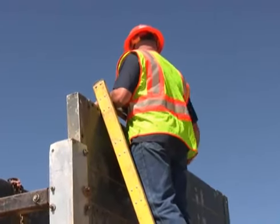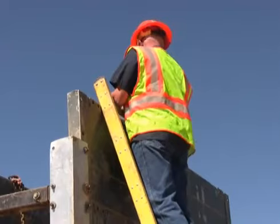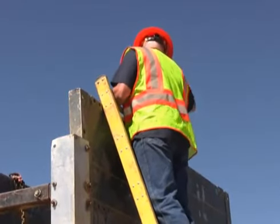While they're doing that, myself and Mike Lovato are going to set up a ladder and get those two hooks off the top of that trench box. We're going to spread out the spreader on this trench box, so we've got four legs to pull off of instead of two. Today's excavation will be 6 feet deep. Protective systems such as a trench box are required at 5 feet and greater.